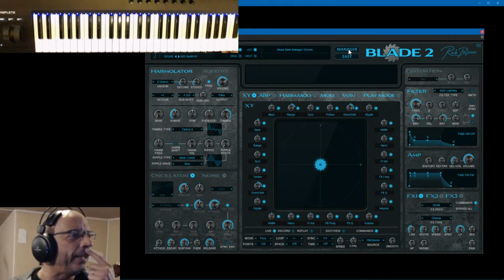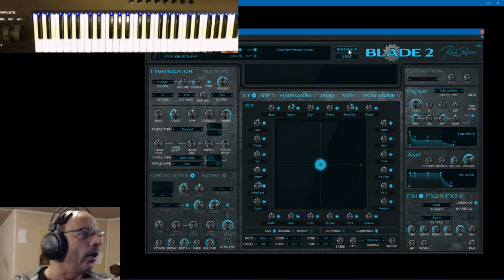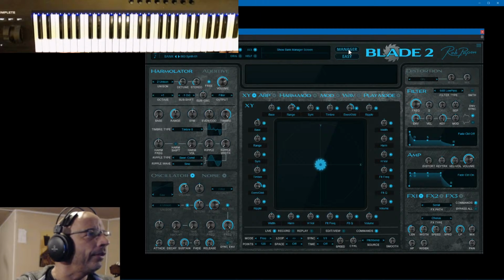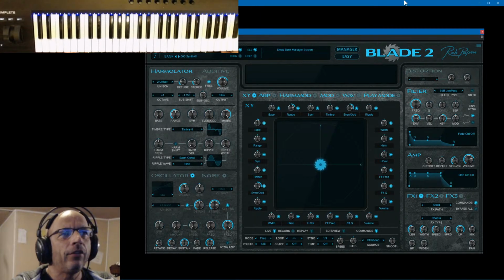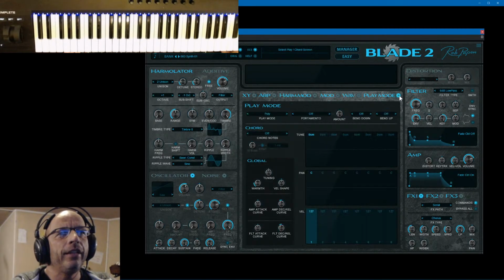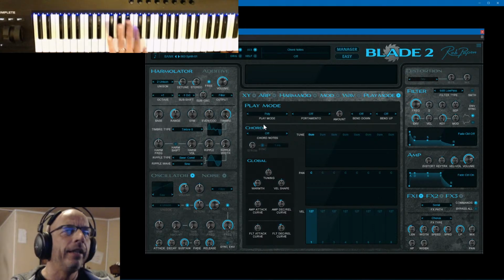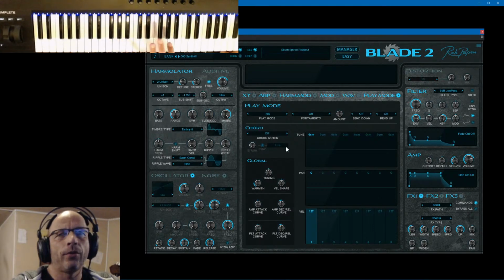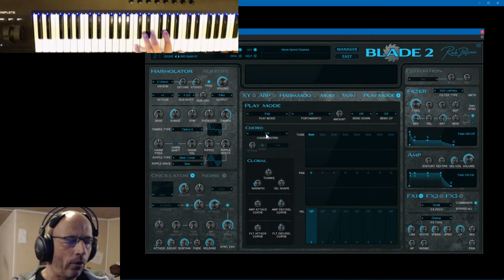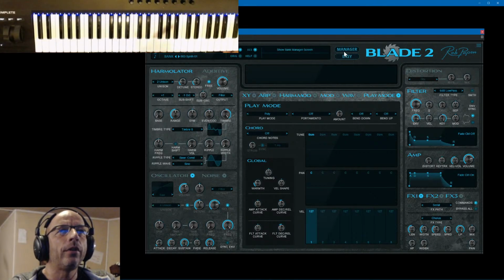How's the CPU hit? Well, this computer, what I have here, is 7 years old, and it's pretty okay. I can make a lot of noise with it. It depends. Of course, if you use chord, then you need to keep in mind, if you hit one note, the engine plays the other notes for you. So if you have chord 4, it plays 4 notes.